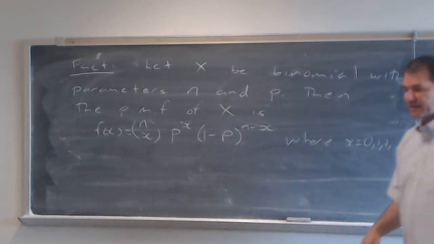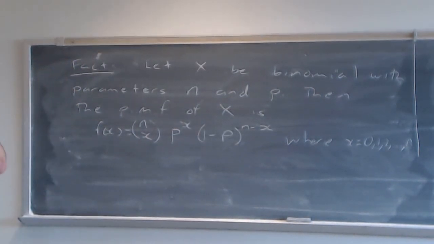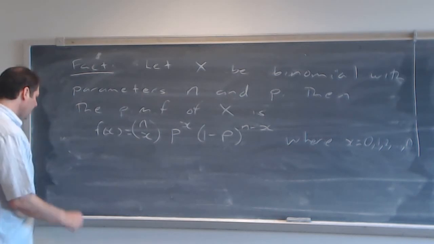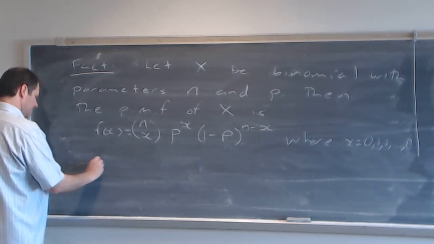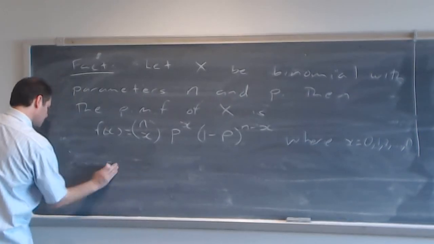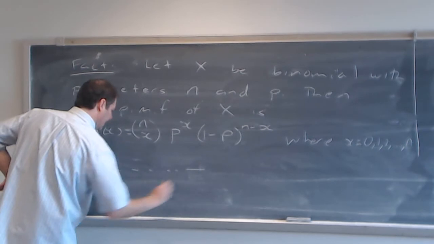Let's see if we can get an understanding of why this is the PMF. Well, remember these trials are done n times and they're independent of each other. So you want to say we had something like x number of successes. We did it n times. Let me write down the n trials: 1, 2, 3, 4, 5, and we go on to n.